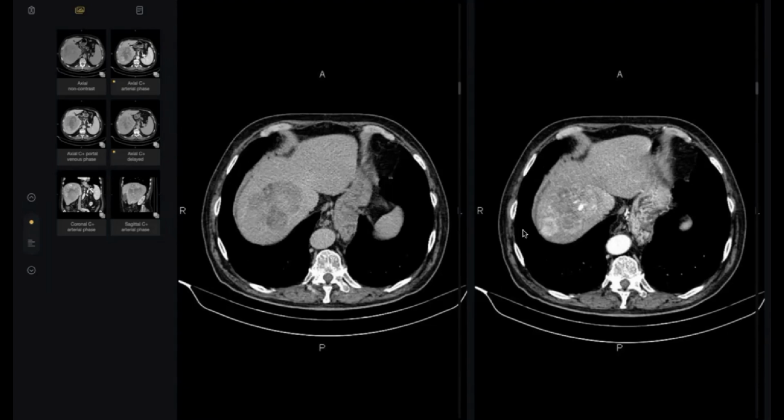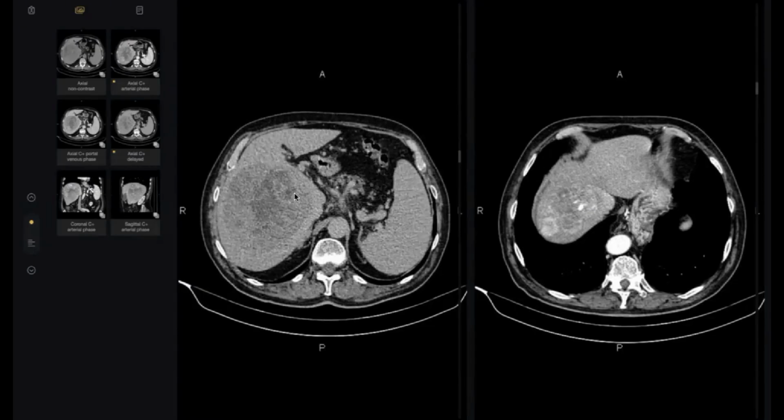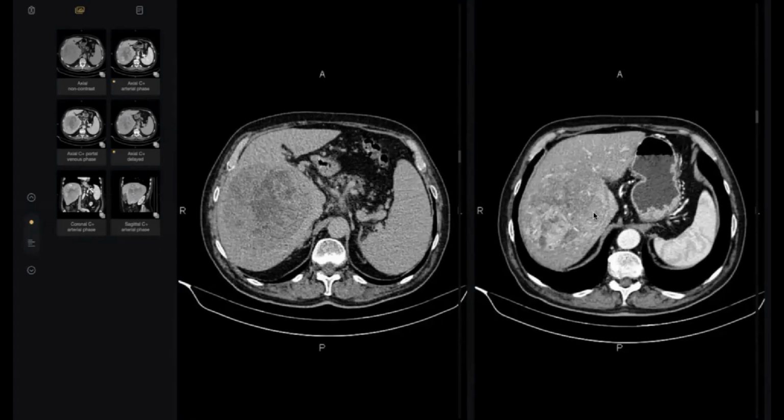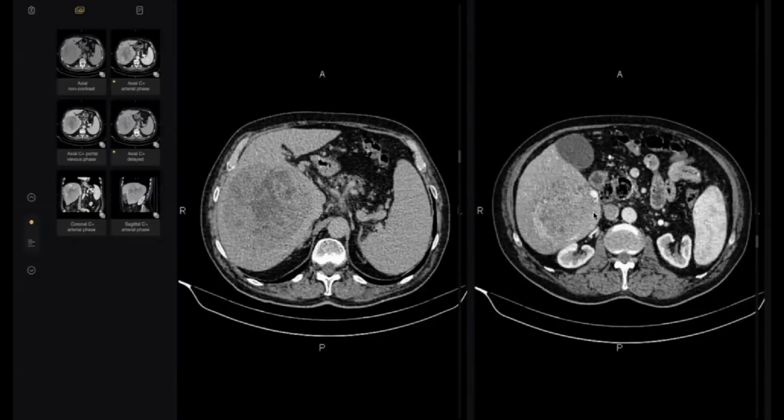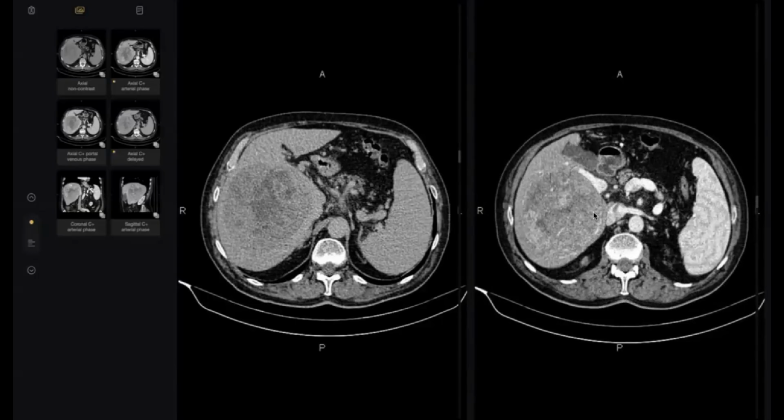Doctor, you can compare the washout between arterial and delayed phase as long as you are using extracellular contrast. You can compare not only with the portovenous. From my side, I like very much to compare arterial with the delayed. Why? It is very clear: there is hyperenhancement which washes out. And another non-major criterion is the mosaic appearance of enhancement, or nodule within nodules. It was a case of classic HCC.